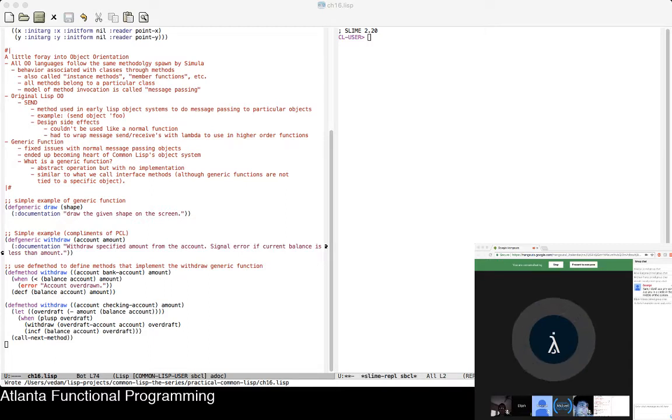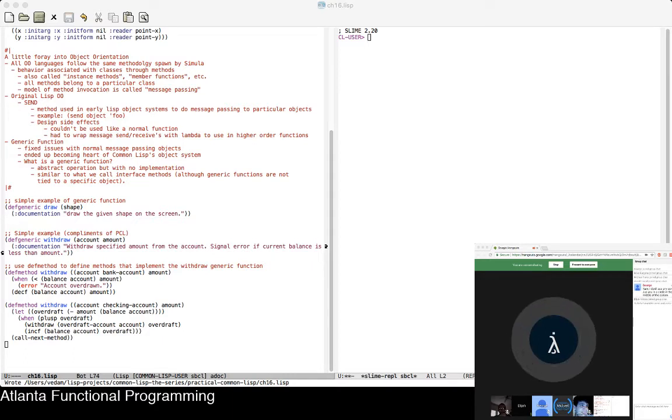And similarly, when you have a generic function that has a group of methods, and it's just been called with two objects, it can look at the classes of those two objects, and there is a unique algorithm it can use that will take all of the methods that are known to be applicable to those objects and order them in terms of specificity. So you have the most specific one and the least specific one. And what will happen is it will call the most specific one.